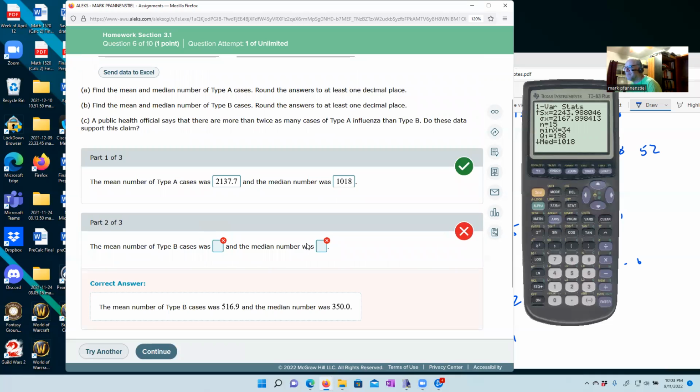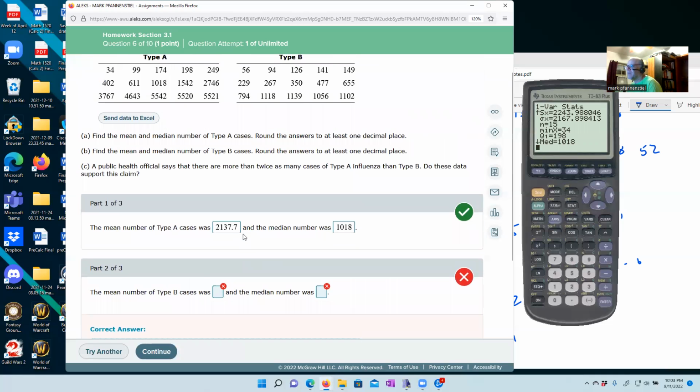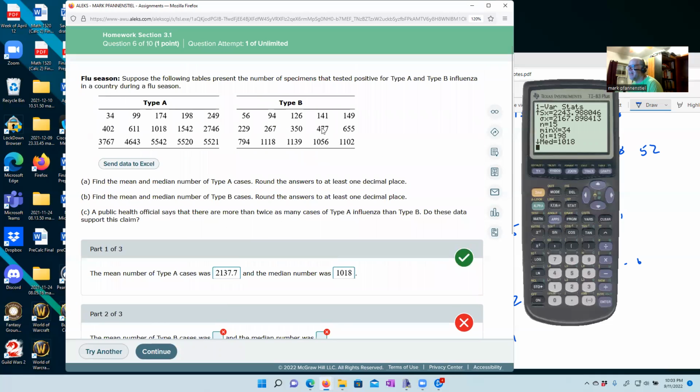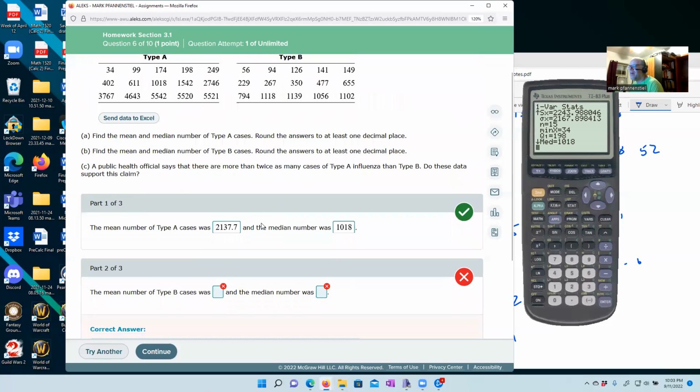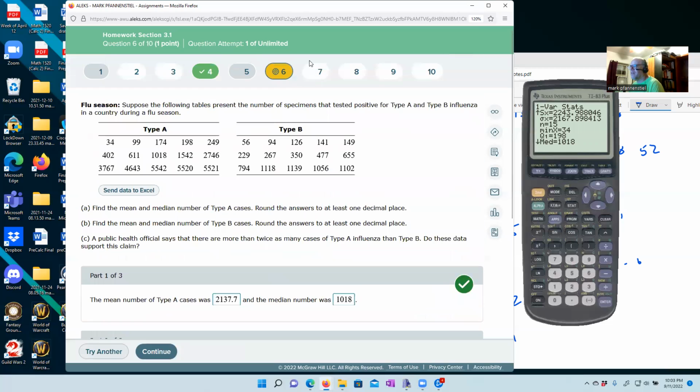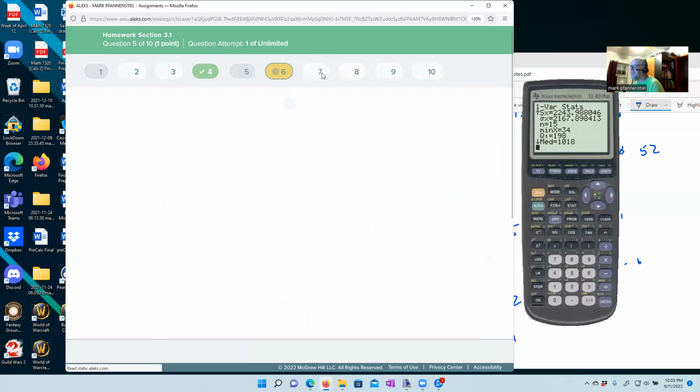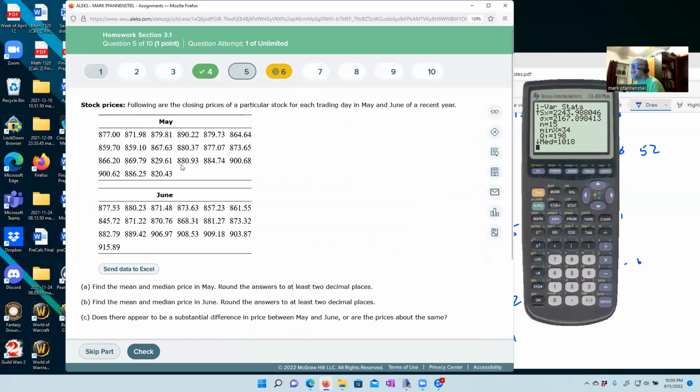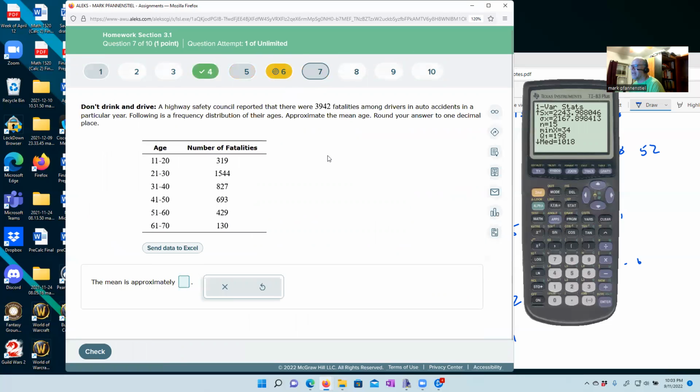No, you can't just skip it for the next one. But that's why I try to keep them to like 16 entries total. That way you don't have to go through and do all of this, multiple entries. Like number 5, I would not ask you number 5. That would be off limits. There's too many numbers and too many places for you to make a dumb error. So I don't want to grade you on that kind of thing.